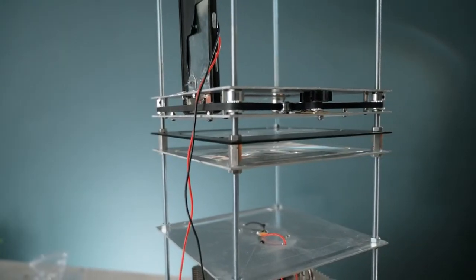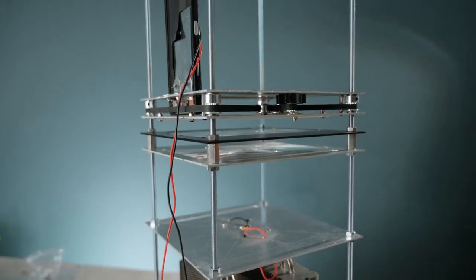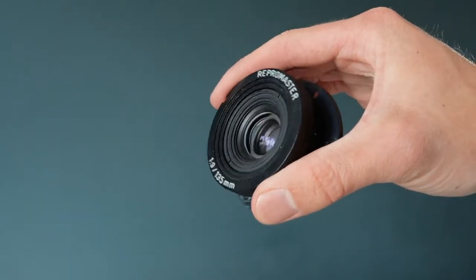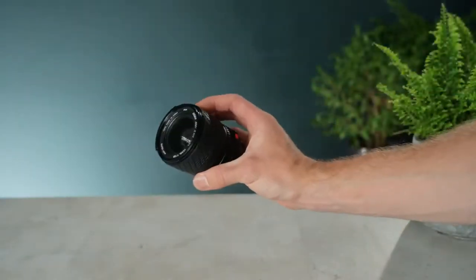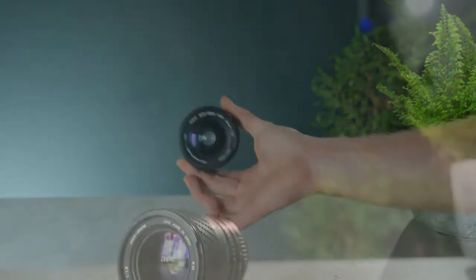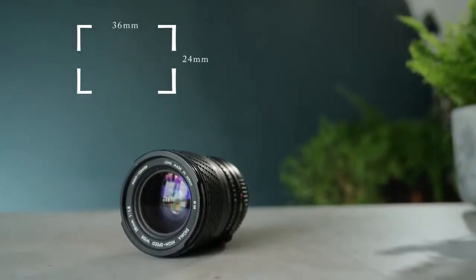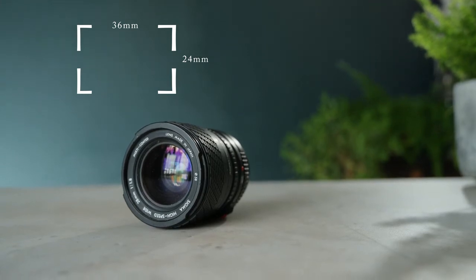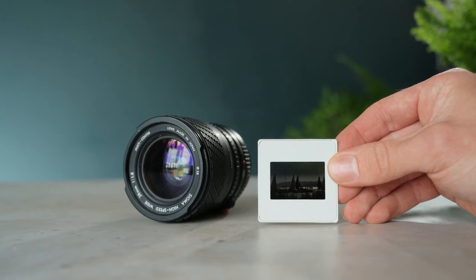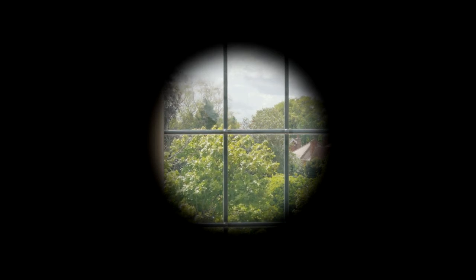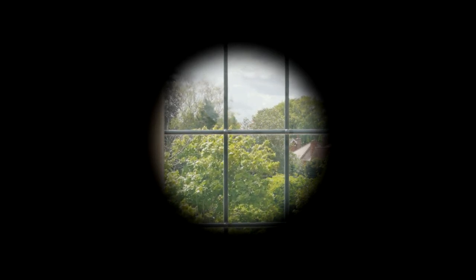Anyway, with that we're nearly finished, meaning that the last thing to tackle is the all-important projection lens. There are a few things to consider when choosing your lens, the most important being the lens's image circle. You see, while you can purchase an old full-frame SLR camera lens for next to nothing, SLR lenses are designed to cover a 36 by 24mm frame, the same size in fact of that tiny slide I used earlier. If we were to use one of these lenses in our projector, we would only see the very centre of the screen projected, because our display is so much larger than what a full-frame lens is designed to cover. So what we need is an old lens type known as large format.